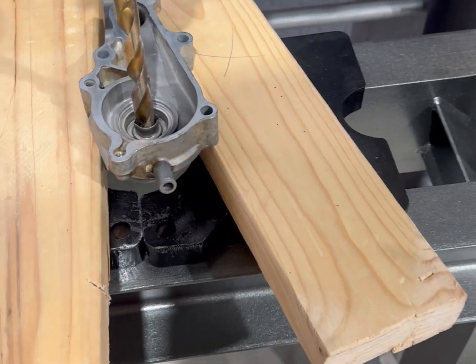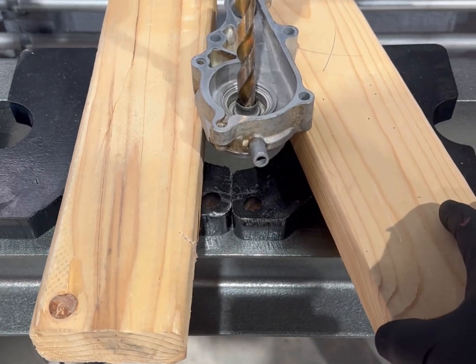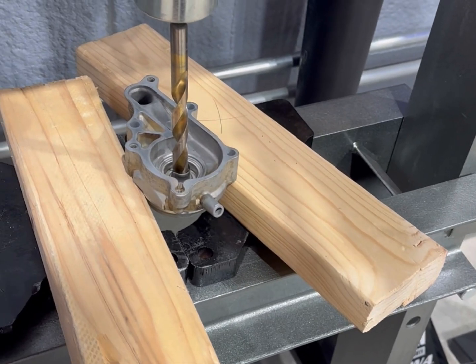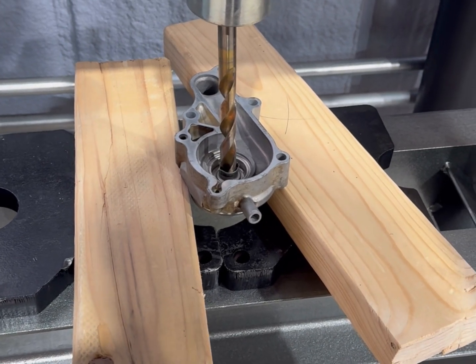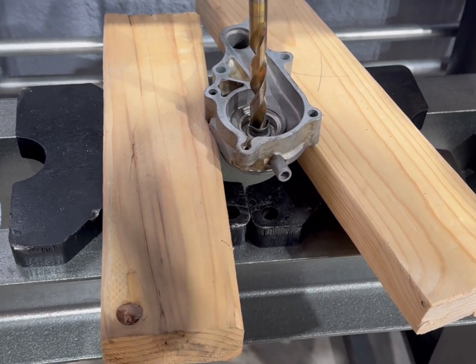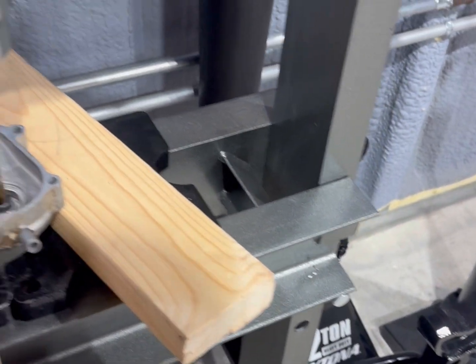All right, guys, I got it over here on the press. Gotta be really careful. We've got a drill bit down there. I'm gonna see if I can pop the bearing out one side and then flip it over and do the other. But you gotta be real easy. You do not want to mess it up. You need to know what your limits are. There it went. Oh. It's real easy. It doesn't take a whole lot of pressure. You just got to be careful because everything's aluminum.